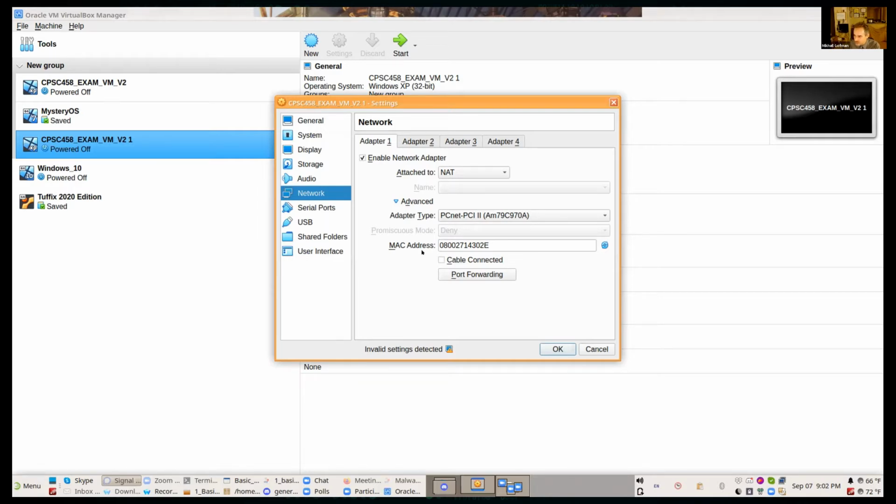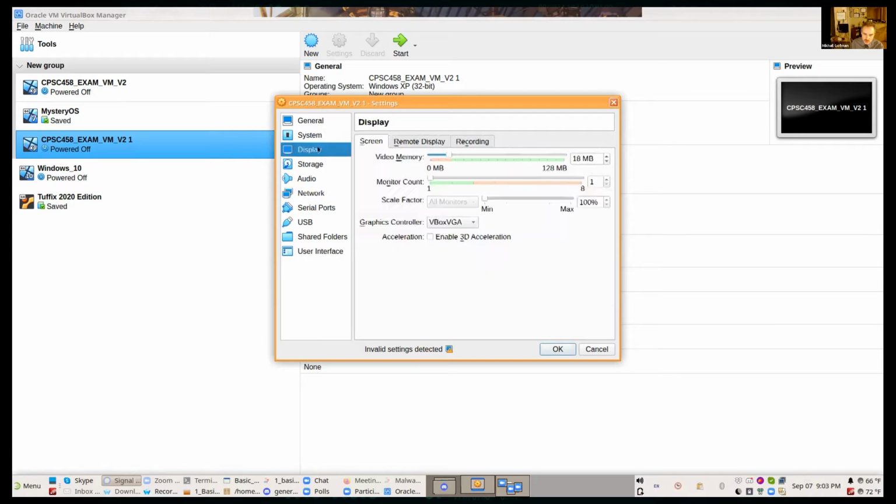Mine isn't able to connect after setting to NAT. If your internet isn't working, that's a good thing for now, okay? If we need to get it working, we'll definitely talk about that. But with those settings I just described, your internet should not be working. And you can ignore the invalid setting. Basically, it's complaining about not enough video memory. If you want to get rid of that, you can.